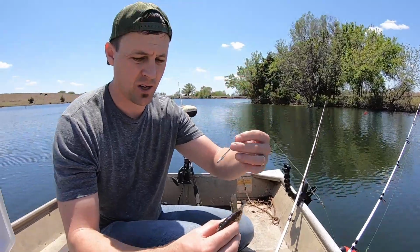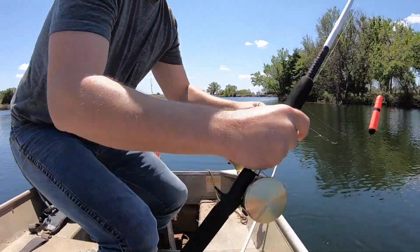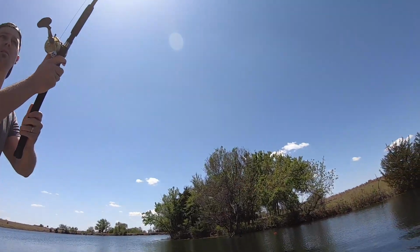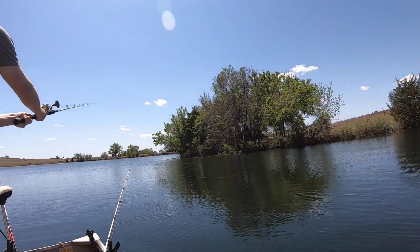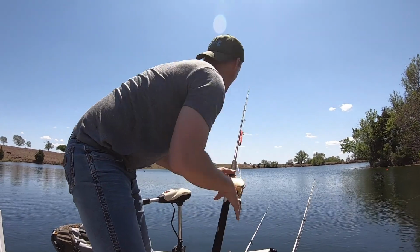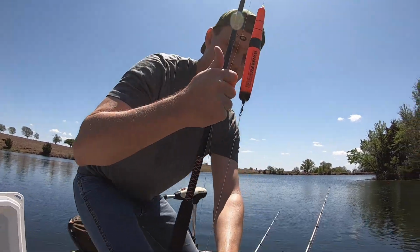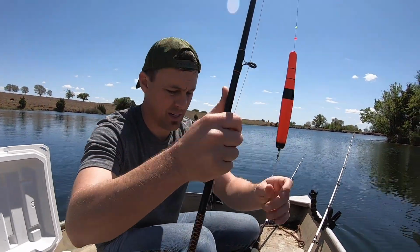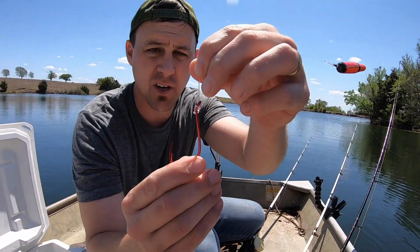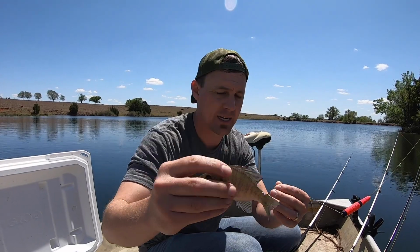Again, I think because of the size of the hook and we don't really want to kill him, we're gonna just hook him through the top right here. Make sure you take the scale off. And we'll put him a little shallower. Something like that. For Jeremy, this is the weighted whisker seeker. It's got a weight to it. It's a little heavy. And then we've got an 8-aught octopus hook. So we're gonna use a smaller bait. Now this bait right here is perfect, the perfect size to catch a bass.